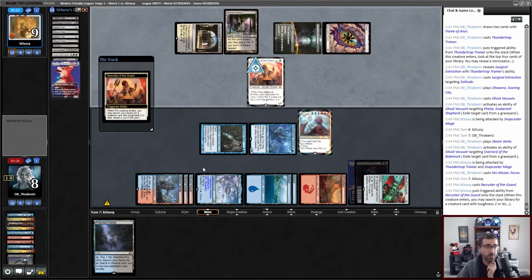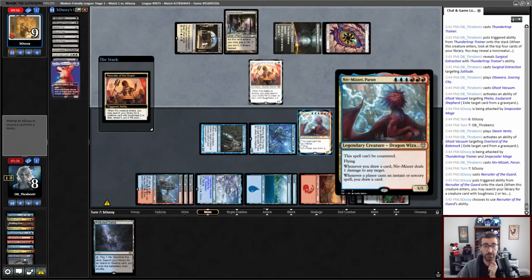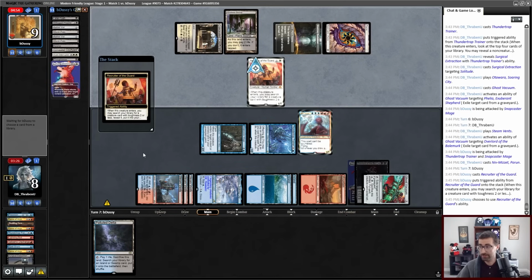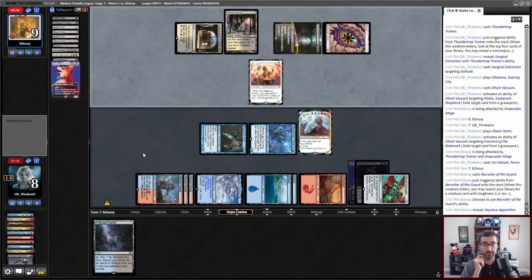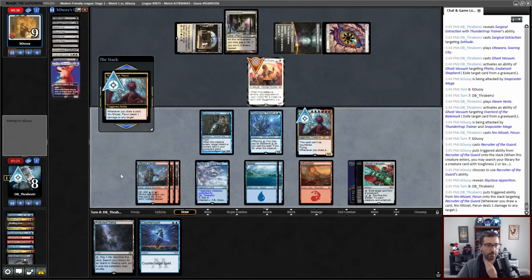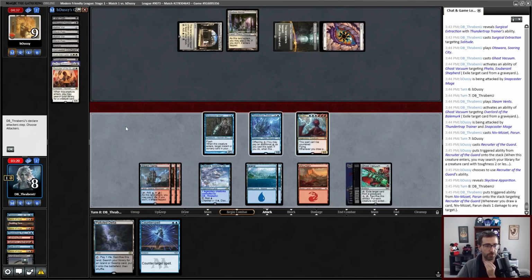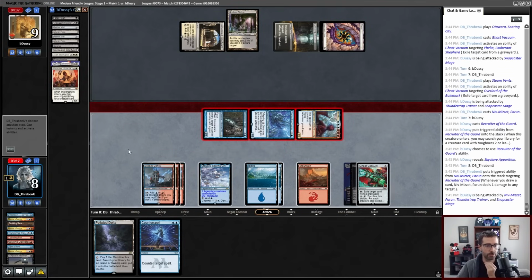But Clock Recruiter. There's no Solitude, so they can't tutor up something that just instantly answers the Niv here. A Skyclave. Skyclave also does not answer Niv. So I get to draw a card, I get to ping Recruiter. I now have Counterspell available, which is fantastic. I'm going to go to Punchies.